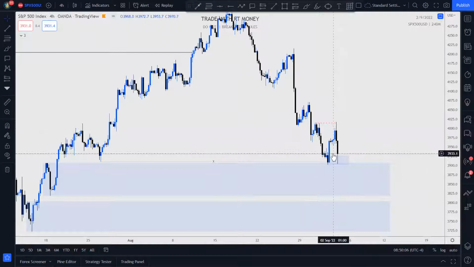It's just a scaled down version of a break of structure. This is actually a break of market structure. It's just microstructure. And price broke it, took the top, and returned to impulse. We want to see if we're going to see a bullish reaction from here. That's what we're going to check for.